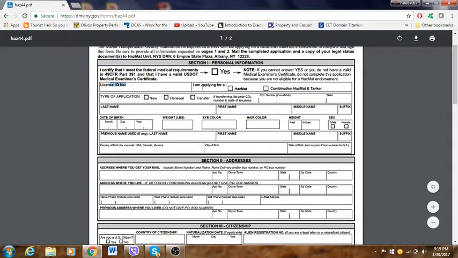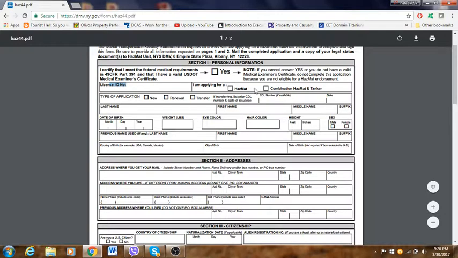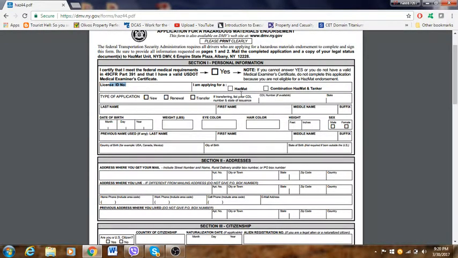Once you do that, you put in, are you applying for a hazmat or combination for hazmat and tanker? Now, for those of you that don't know, there are two types. There's a hazmat and a tanker. Tanker is basically liquid. You could say like you're transporting milk, water, like people that drive the sanitation truck. That's considered a tanker vehicle. Something that's non-hazardous material is a tanker endorsement. Then there's a hazmat endorsement, which obviously tells you it's a dangerous substance. So these are the two types.